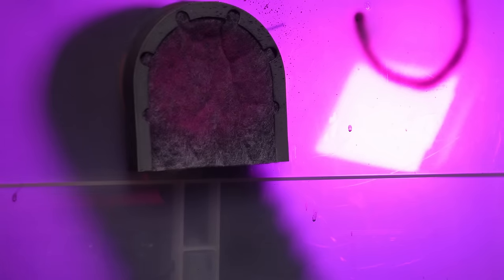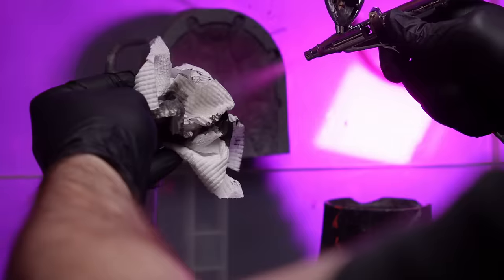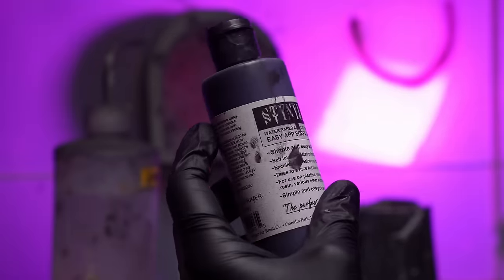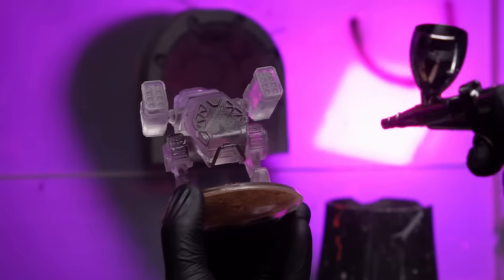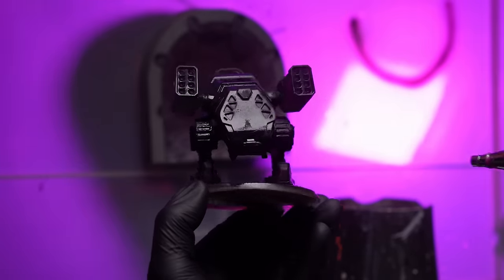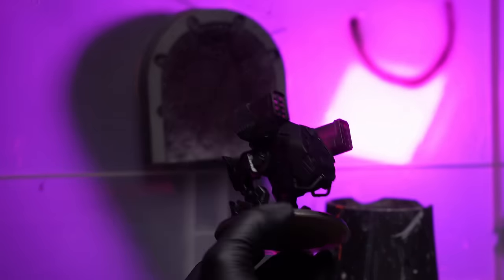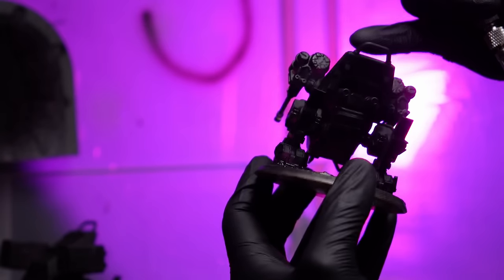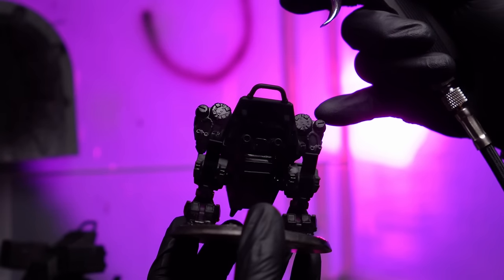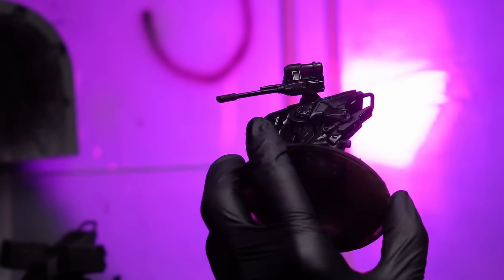Hang on. Got rabbit hair flying everywhere. No paint coming out of the thing. Why are you blocked? Let's try Steinel Rose instead. Okay, that's looking good. That's looking pretty damn good. Very black. Very, very black. Not bad. You see now the scarring on the back of that cannon from my supports? Maybe that's a little much for you, but for me, I'm totally happy with that.